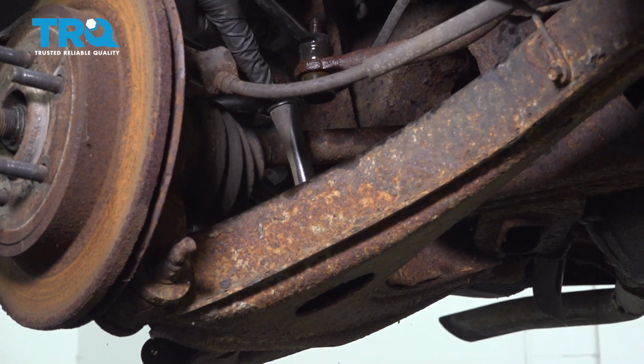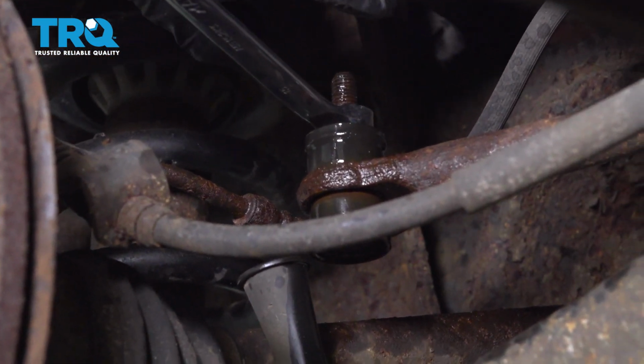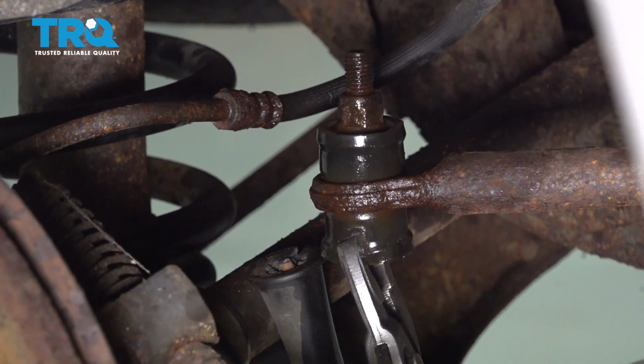That's something that's very common to happen. Typically, the nut is just going to come off of there, and then you can just go ahead and knock it right down and out. I'm going to start separating all this.